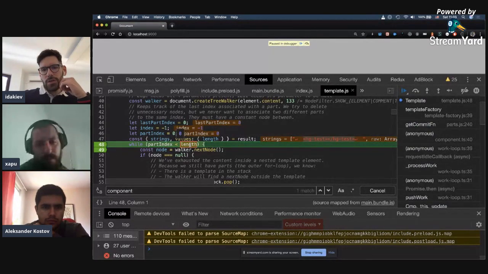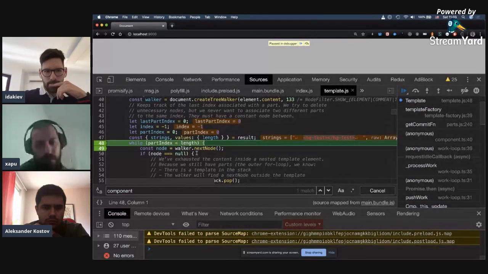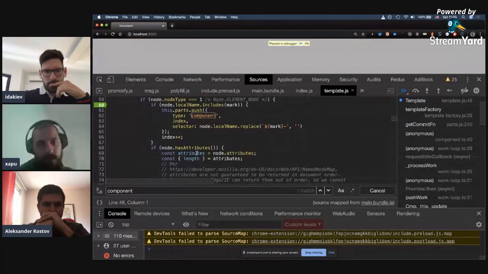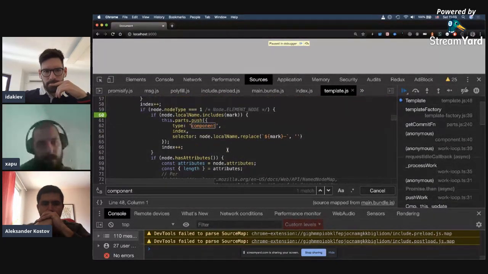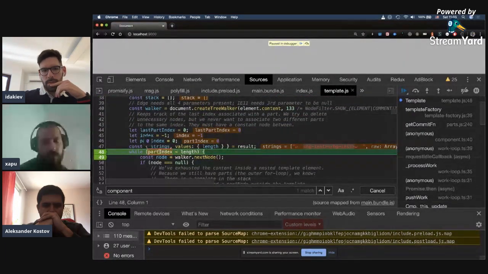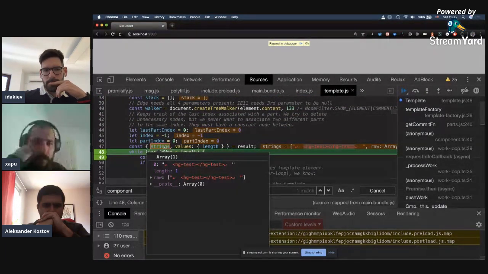So what we actually need to do is we need to change this condition.